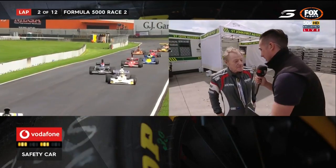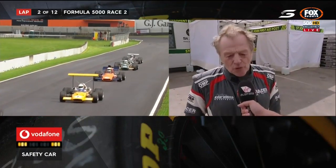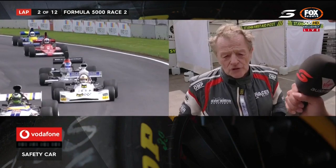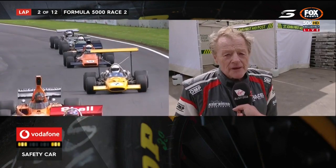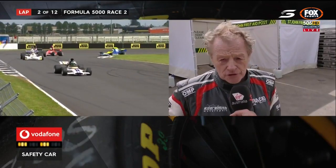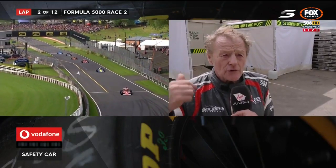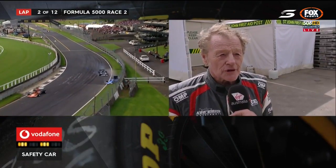Great news for fans — Ken Smith, here you are with me, cleared from the medical centre mate. That was a very, very big moment. It all happened so fast. According to Tom, he thinks the rear wing broke on the turning in. We can tell you from the footage it was definitely the rear wing — at that point you were just a passenger. The car just spat sideways. I was level with him and I knew he knew I was there, so I thought I'd stay tight. That's the thing about starting off the back of a grid when you're a lot quicker — I've got to convince this Formula 5000 association that you should be able to start further forward. It's not his fault — he was going right. But because the wing broke, I suppose it doesn't matter what I was going to do. It was going to break somewhere, wasn't it?